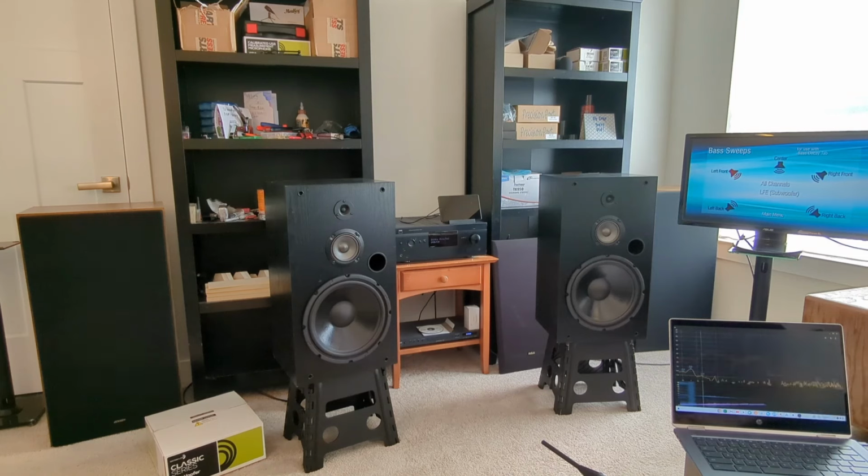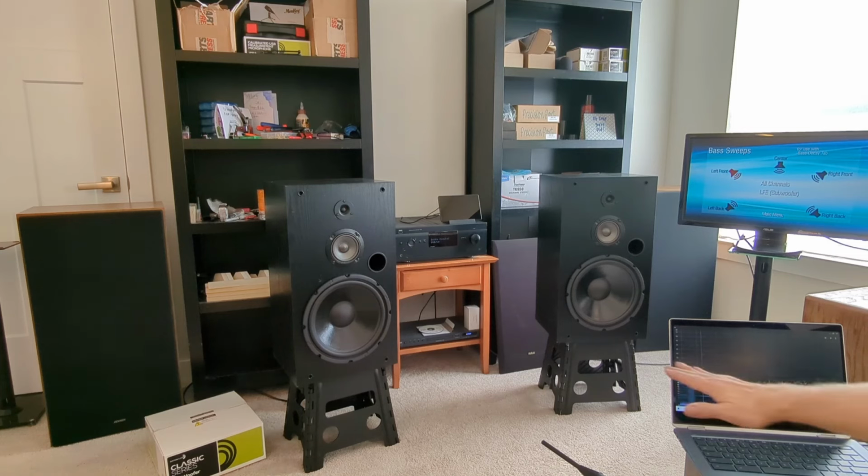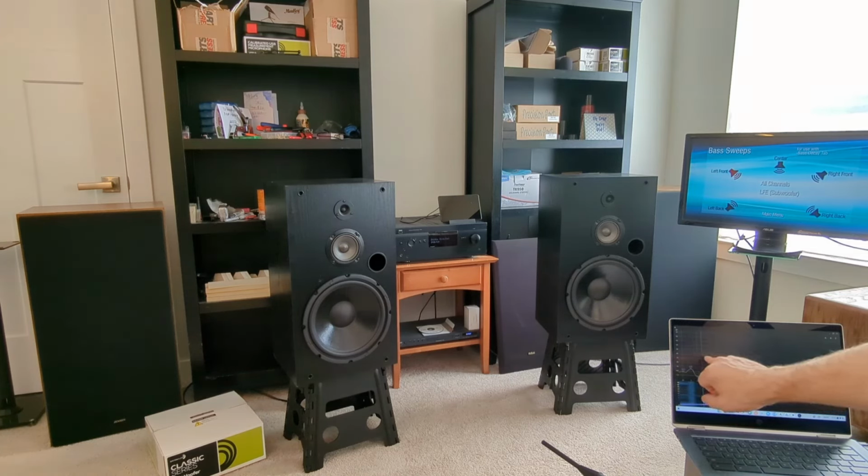As far as the rest of the range goes, the crossover that is in this speaker is either going to cut off at roughly, I think, 650, 675 on the low end, or possibly 800. Depends on which of the two versions of this crossover I have. Right now the crossover is bypassed, so all we're seeing is what that woofer is capable of. Now, we're running this bass sweep to 1,000, and so that's a pretty good representation of what that woofer is capable of. If we follow this reference line from 50 dB, we're plus or minus roughly 10 to 12 dB, being conservative.